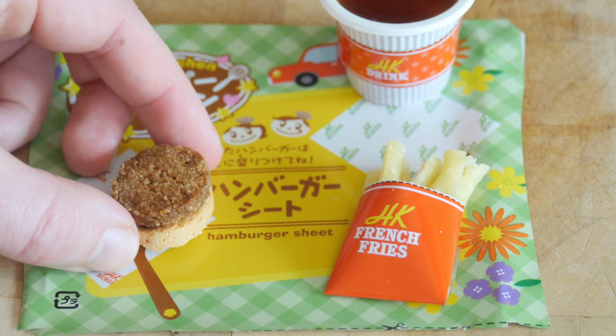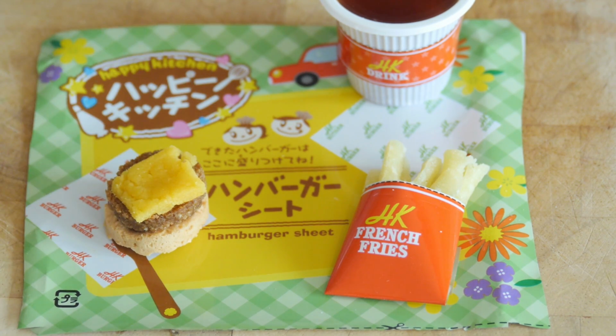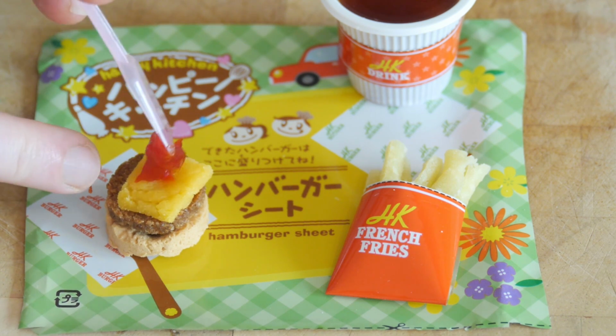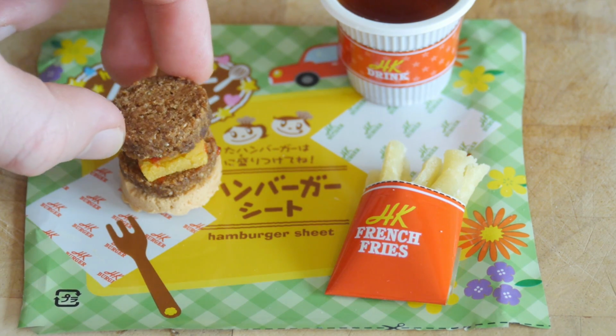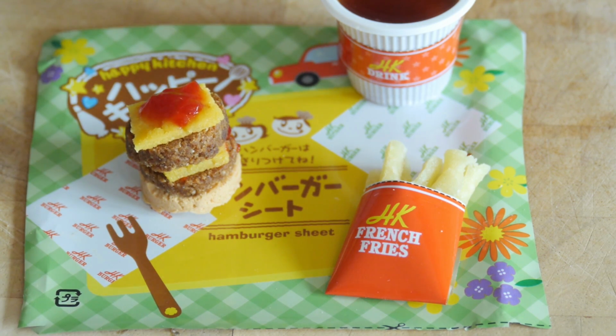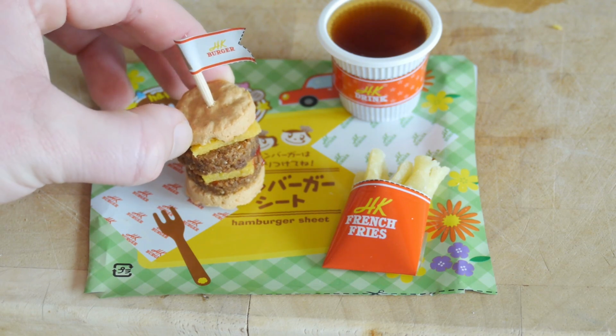So I've got a bun with a burger patty on it. Sit some cheese on that. A little bit of our ketchup, which appears to have solidified like a jam. Oh my goodness. I whack my other patty on top. My other bit of cheese. Last bit of solidified ketchup. And our lid with the flag on it.